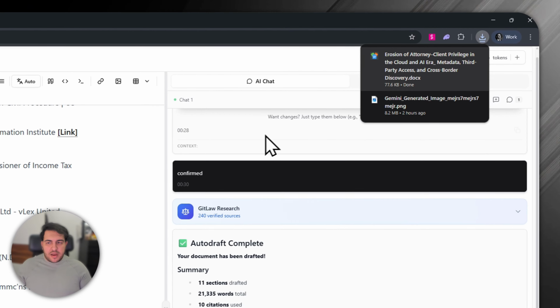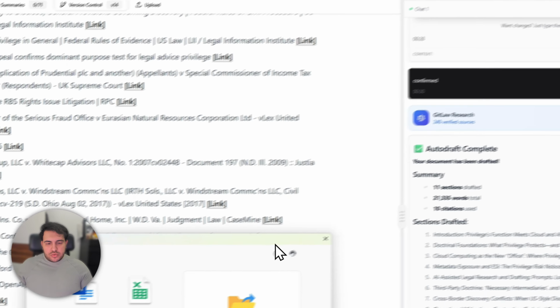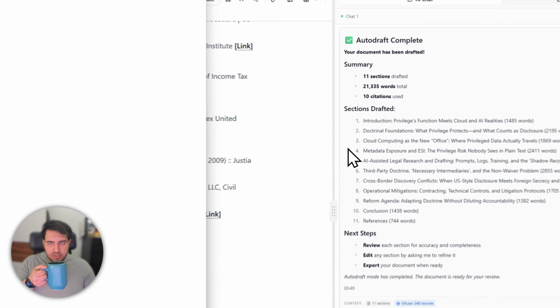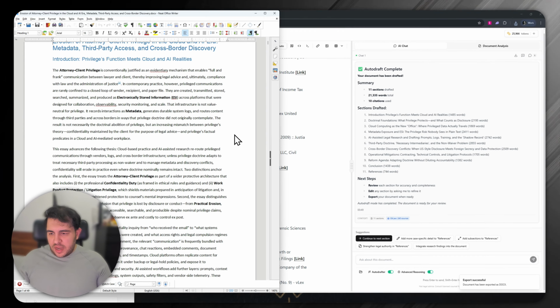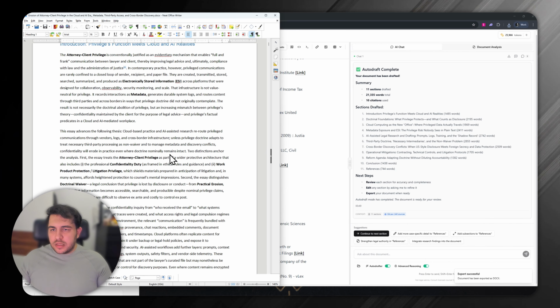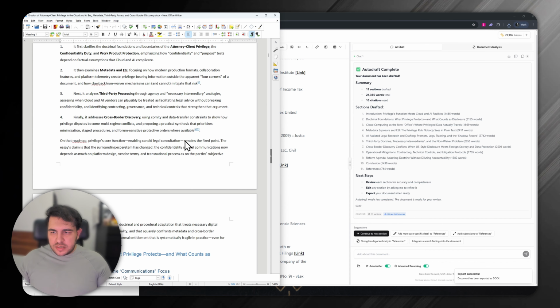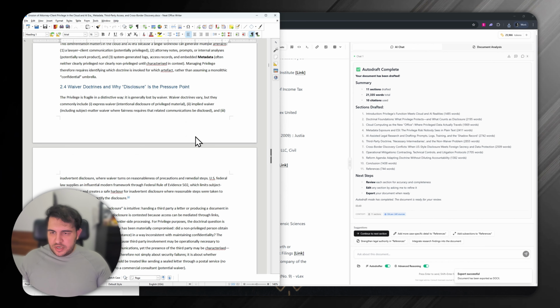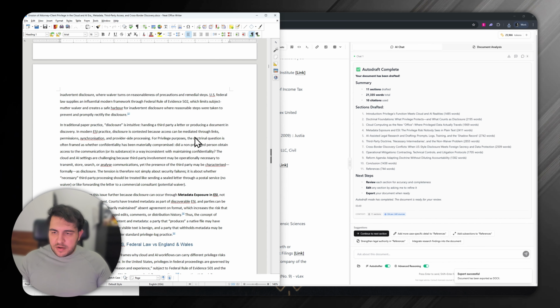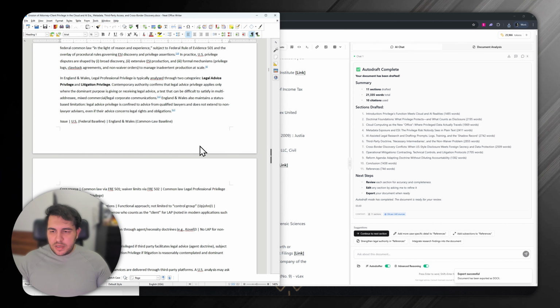So for example, now we have this document readily available. I'll open it here. And it should open now. Close this. And as you can see, we have our Word document ready. 50 pages of high quality legal research done in just a few minutes. No other tool is capable of doing this level of deep research. And Arbiter is capable of doing this on any specific kind of topic that we might need.